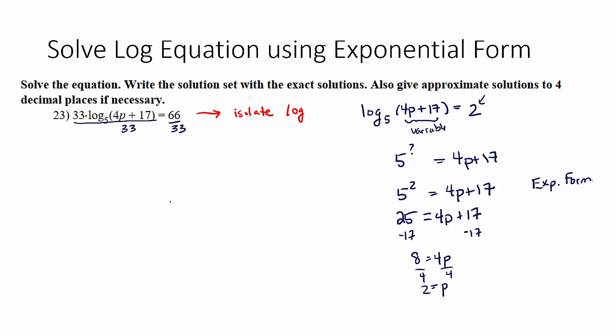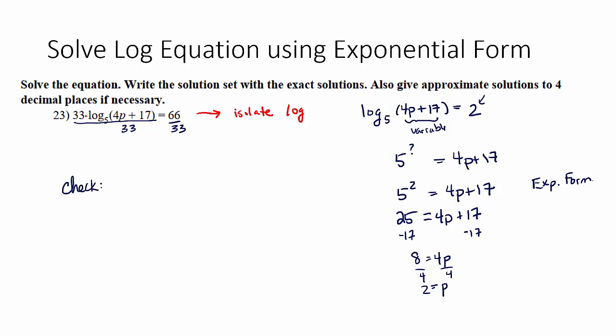Now there is one thing you always have to keep in mind. Remember how when we solved radical equations, we had to check our answer because when you square both sides, it can create an extraneous solution? Well, with logarithms, there's that little issue of you can only plug a positive number into a log. So you always have to check.